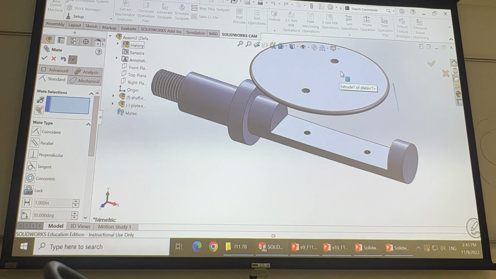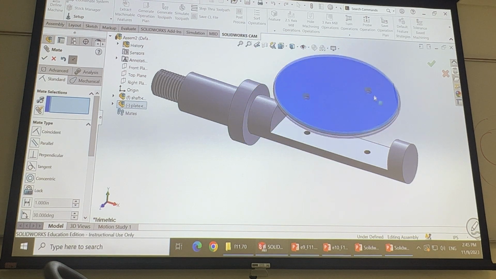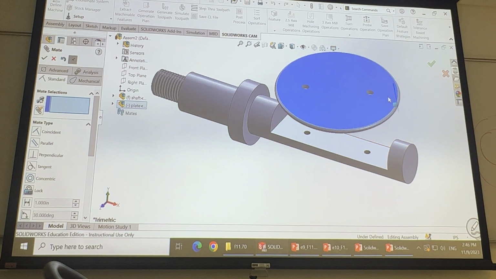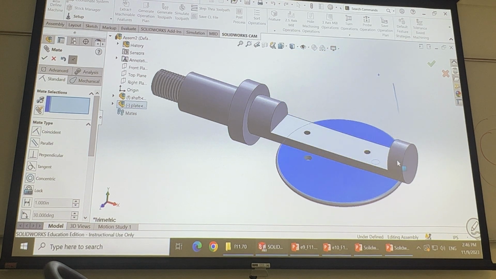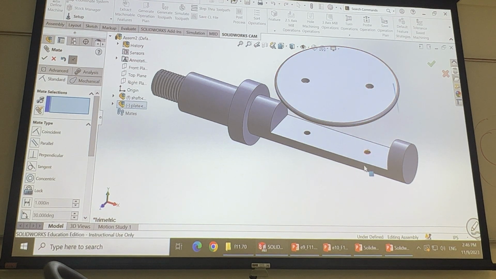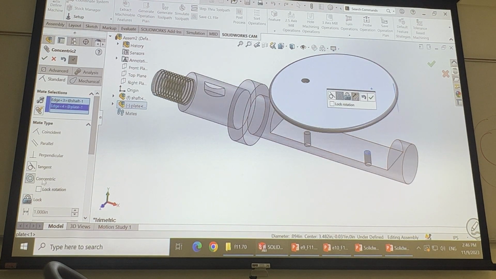Now, look. It can rotate, but these two holes will always be aligned. The next one is to make these two holes aligned. So pick one hole, you have an edge here. Pick that hole, concentric.